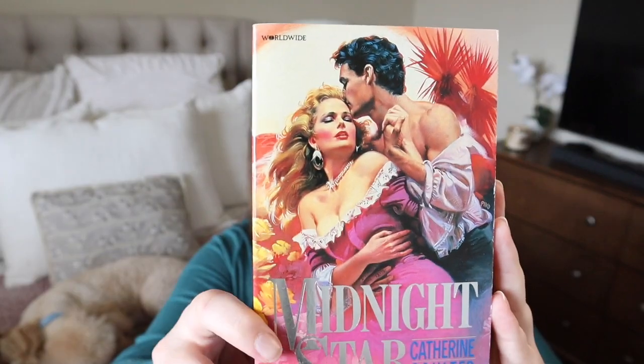Then we have Midnight Star — it's so sad that these are going to be the most problematic ones because they have really beautiful covers. I might read one to see how problematic it is, because The Conqueror by Brenda Joyce might be the most problematic one I've read so far in older historical romance, but these seem like they might blow it out of the water. It says revenge has brought Chauncey Fitzhugh all the way from England to San Francisco in 1852 to ruin the man whose deception drove her father to suicide. Not quite as problematic as Devil's Daughter, at least on the surface.